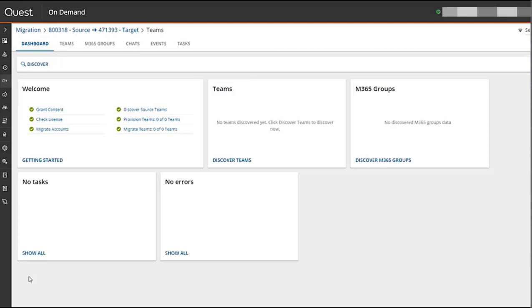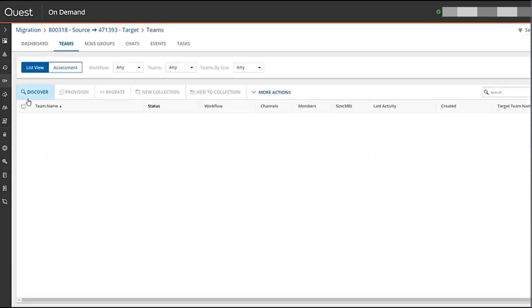The first step is to perform a discovery of all of the existing teams on the source tenant. Access that via the Discover link here on the dashboard, or access the Teams node and perform the Discover from the grid.